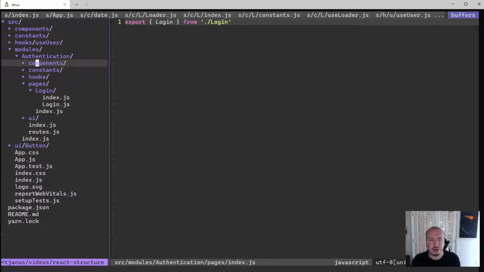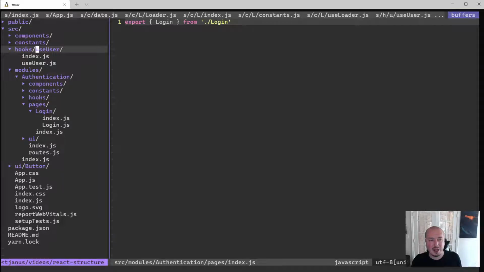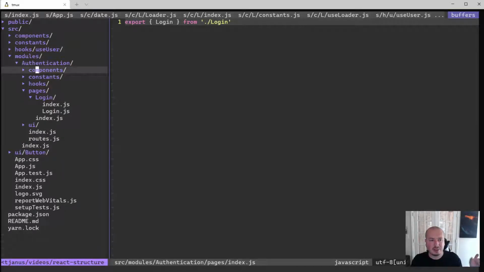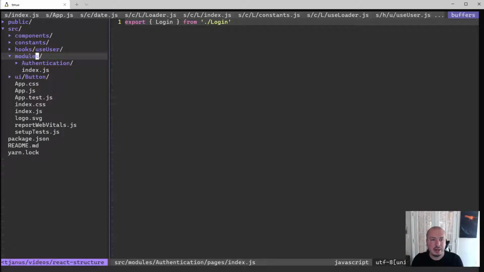What if you have a hook that gets the current user data, right? Well, because everybody's using it, it's going to be actually at the global level. And this kind of folder structure allows you to upgrade or escalate or de-escalate components, hooks, constants, depending on how they're being used. You might have a module that does not have any routes as well. So let's say you have a data processing module and all it does is provide you with utilities that you can pass data into. You can do that.